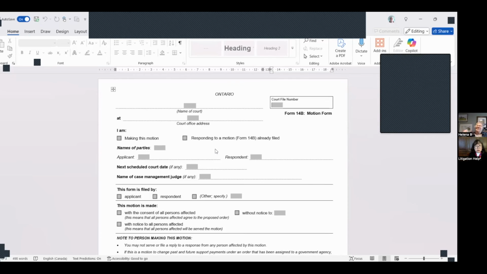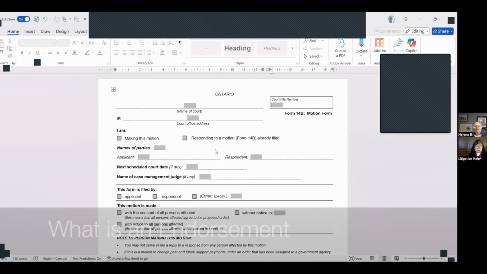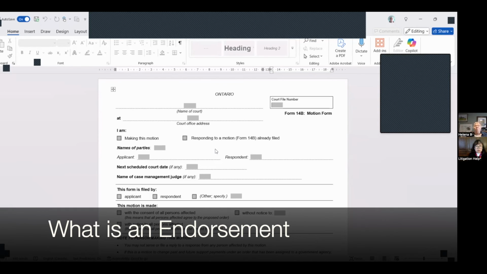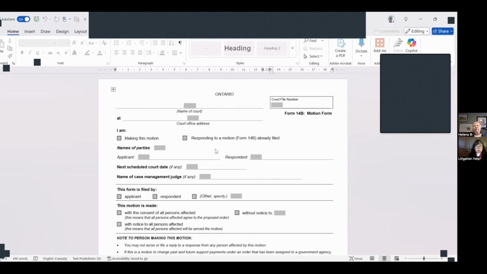Again, we had an interesting discussion before we started this taping, where you asked, what is the difference between a judge's endorsement and a judge's order? Whenever a judge makes a decision on a case, either on a temporary basis on a motion, or on a final basis after trial, the judge will either write in hand, or the more techno-literate ones will use their laptop and type out their endorsement, where it says, I have heard this proceeding, I am making the following orders.